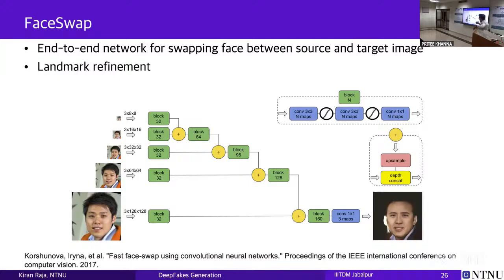So what I'm doing is that every time I'm swapping it, the information should be consistent. And by enforcing it at multiple levels, multiple scales, I can generate an image which is quite nice. Yeah? So this is one of the approaches, which is again based on scale space editing, scale space processing in image processing.